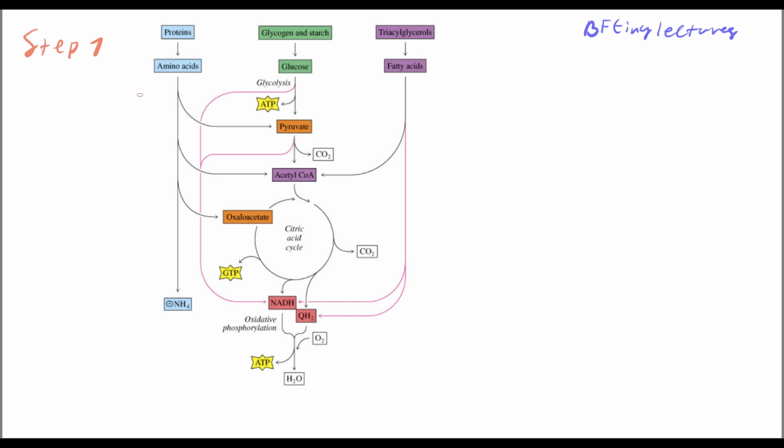Okay, so now you have alanine, you have leucine and stuff in your body. So that process was catabolic, right? And you're going to do the same thing to glycogen and starch. You're going to do that to your fats like triglycerols, right? So essentially anything that you eat is going to be broken down to their building blocks atomically.